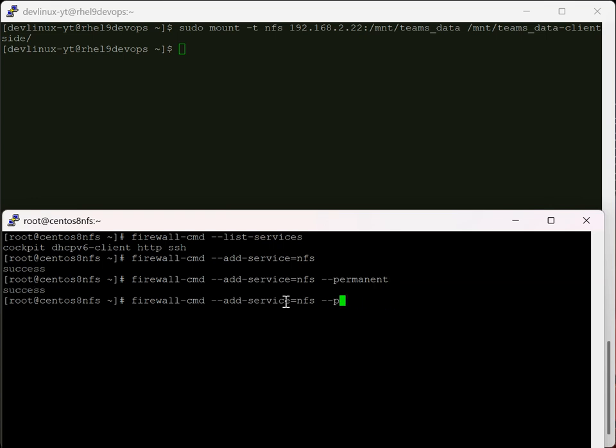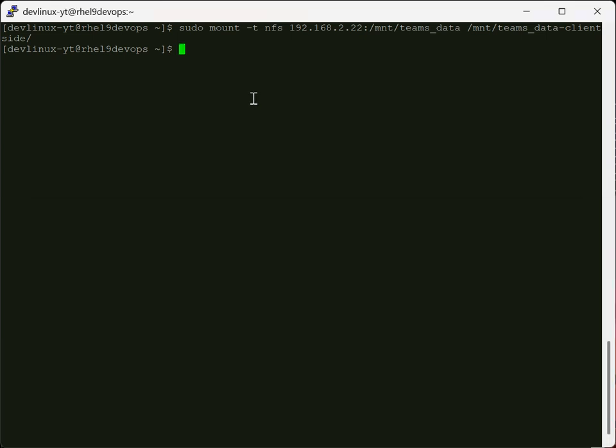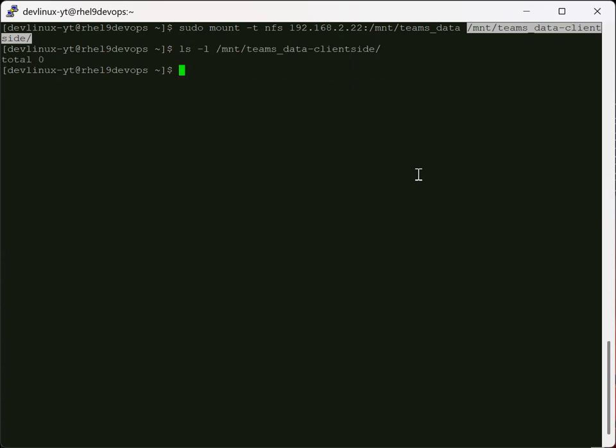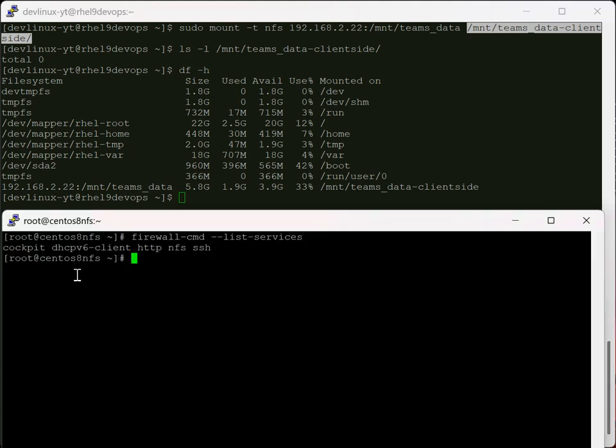Okay, now let's do one thing. Reload. Now let's check. You see, NFS is there, but our client system already timed out and exited, or it's got any success in the meanwhile. Let's see. Yes or no? Yes, it got success. You see, the moment we allowed the connection through the firewall, okay, we opened the port.